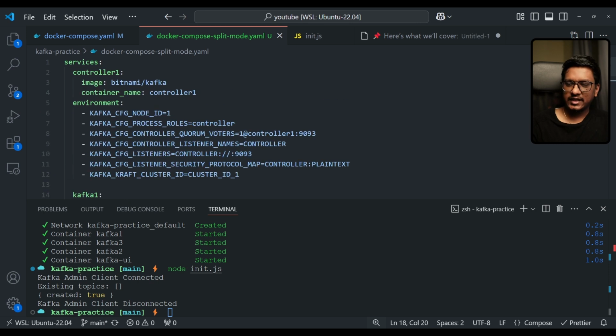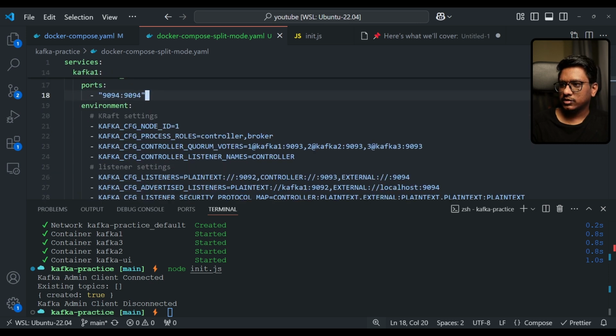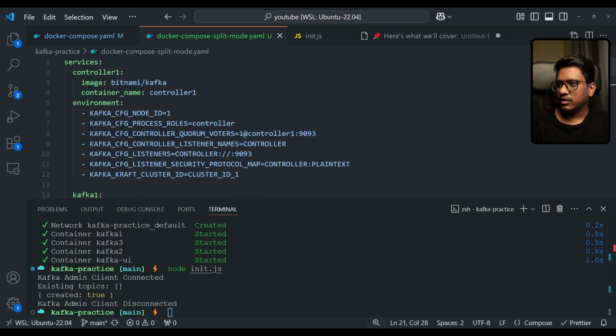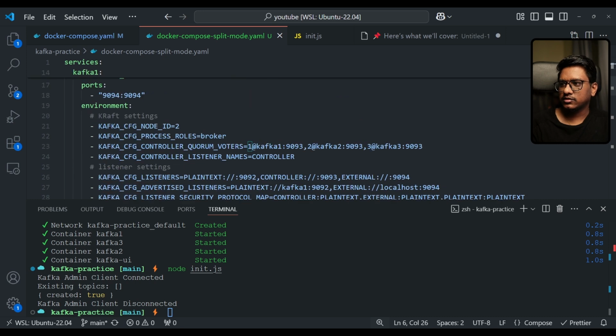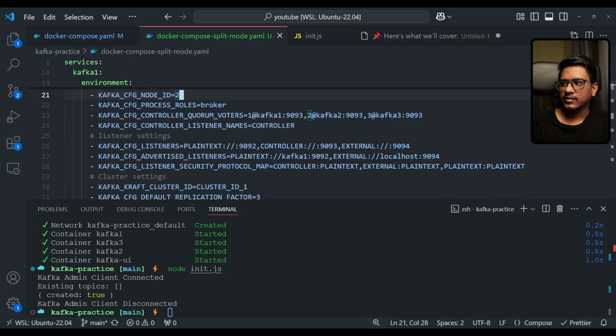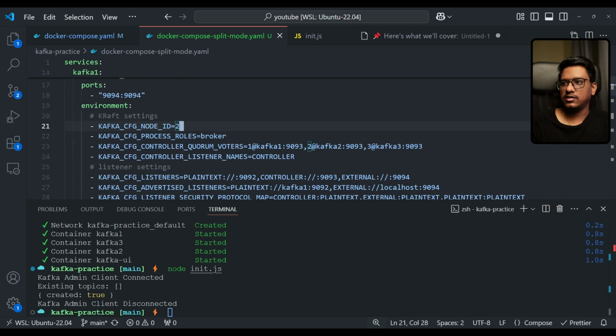to support this external controller. And first and foremost, we need to remove the controller role from the Kafka instances. We just removed it from Kafka 1. Let's see. So node ID should be 2 because we already defined node ID as 1. If you try to start the services with the same cluster and the same node ID, it will fail. Okay. So node ID is 2. This one is set.